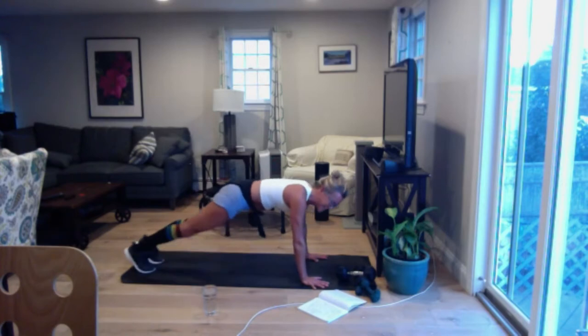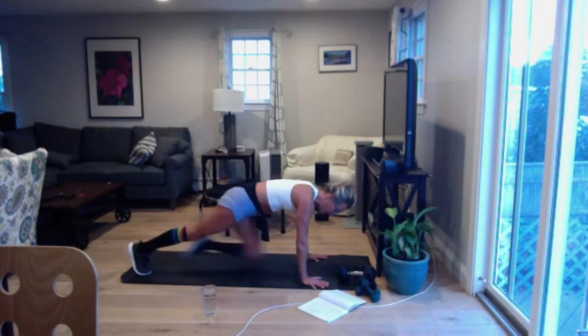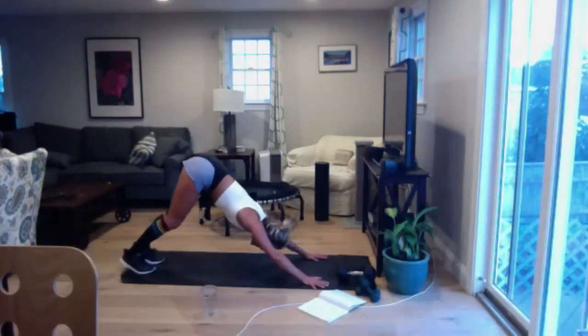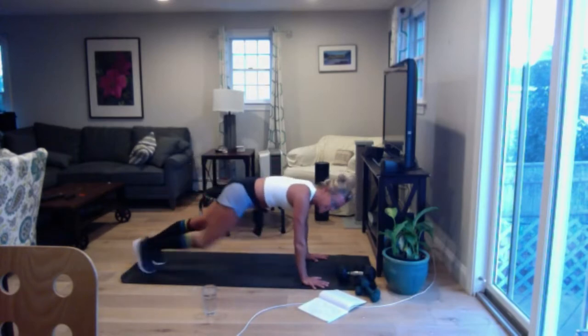Go. 1 and 2 and 3. And 6, take it back. Getting that back body stretch. Bring it forward and go for 8. Let's go team, take it.